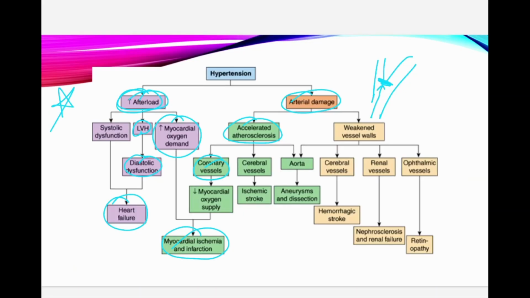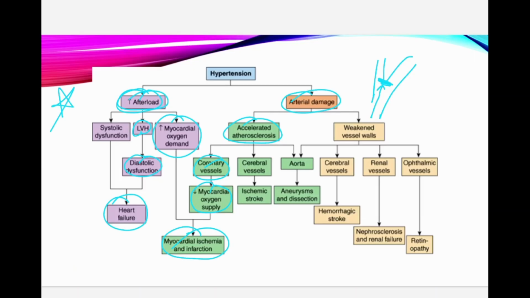If it happens in the coronary arteries, now we have decreased maximal oxygen supply, a decreased myocardial oxygen supply. So with hypertension, we've increased the demands for oxygen by the heart, but because of the atherosclerosis generation, we've also reduced the supply to the heart. So in two ways we've increased the demand and we've reduced the supply. So we have a big deficit here, and that's where the ischemia builds up. If it happens in the coronary vessels, that's why you get MI and so forth.